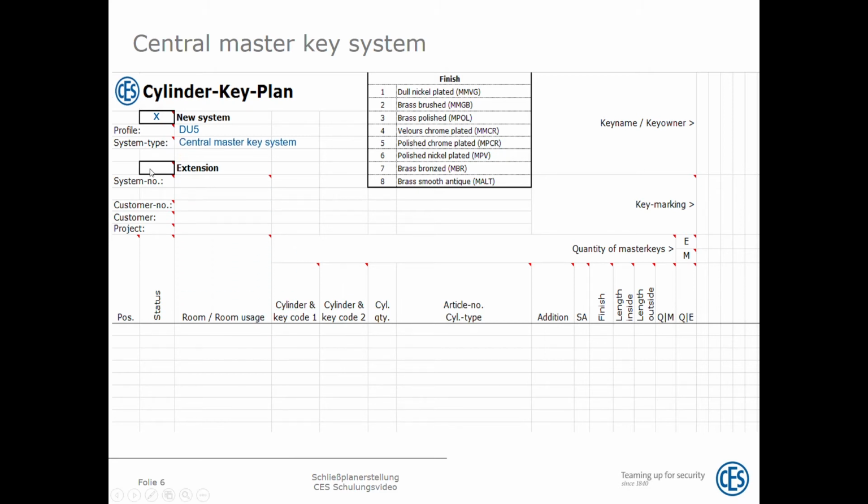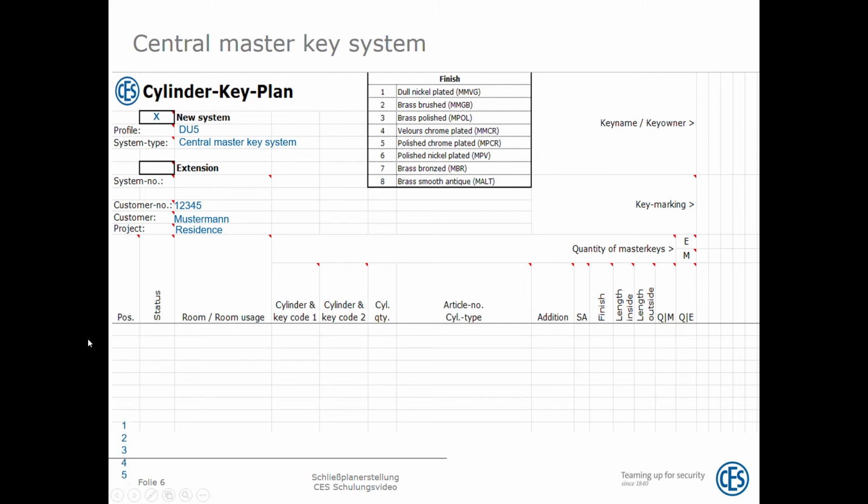If you order an extension in the future, please tick the box Extension and add the existing system number. If it is a new system, the cell with the system number remains empty, as you will receive this number from us along with your order confirmation. If you know your SES customer number, please add it here as well. If you provide information on your end customer or the project in the locking plan, it will be easier to answer questions or solve problems that might come up in the future. This was for the necessary basic information. Now, let's have a look at all the details.